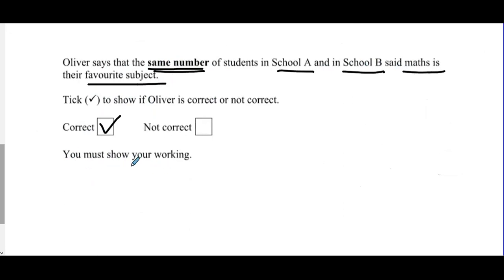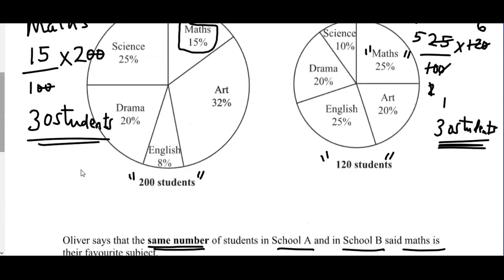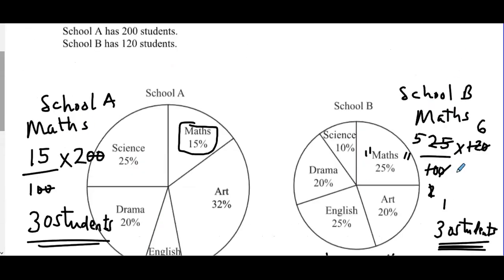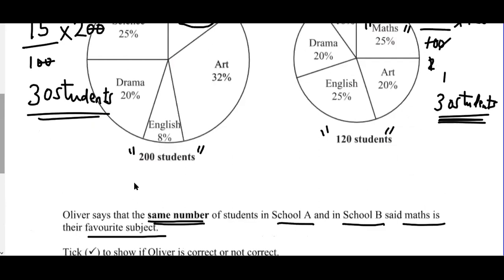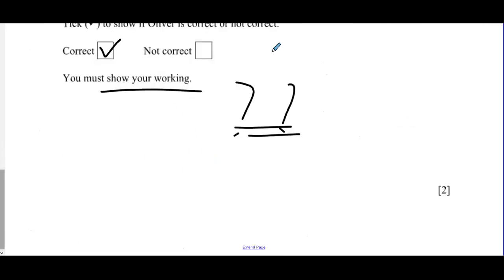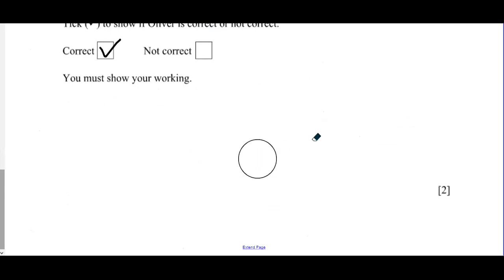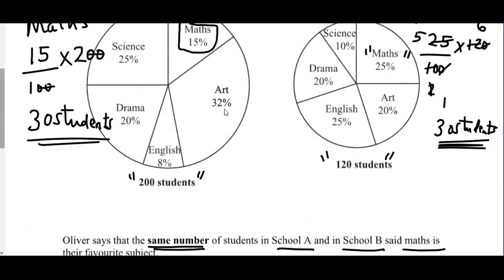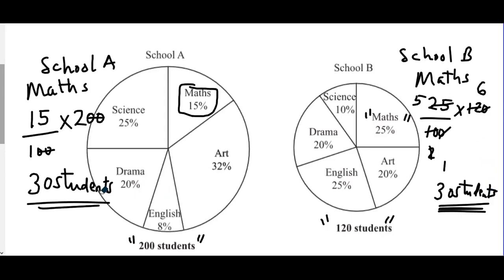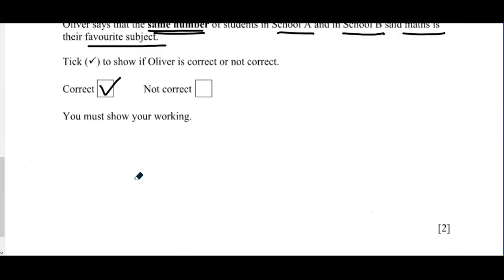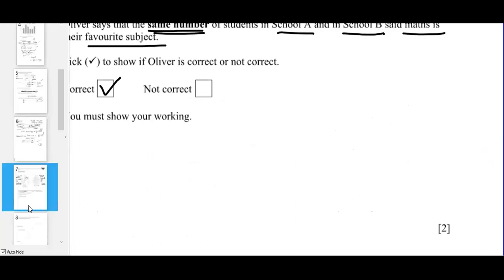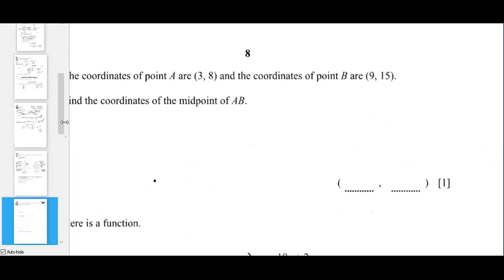You must show your working here. So the working which I showed here for school A and for school B should be transferred and written here. I think that is clear. All right, so you can pause the video and take notes of these calculations, but you'll be writing all these calculations somewhere here. Otherwise, let me proceed to the next part.